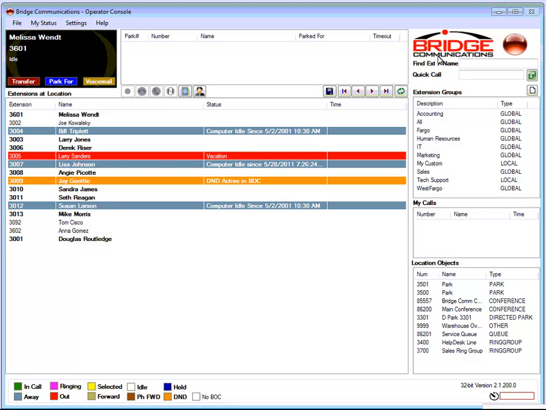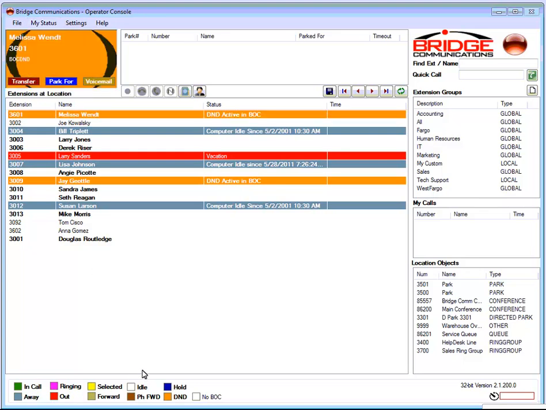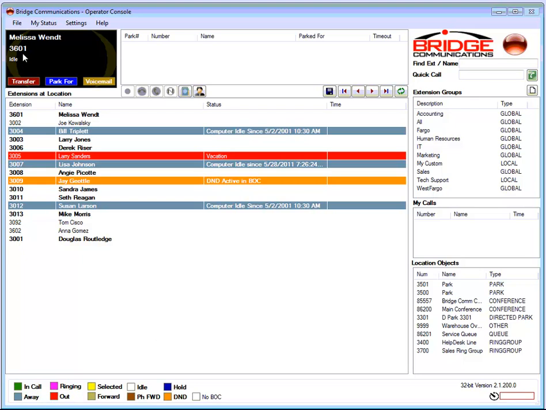Both the Park4 client and the full console also give you the ability to set your status. So if you needed to be able to have status information without the ability or use of Lync or Cisco Presence or any other client, you can do that in our program as well. As I mentioned before, we do have an Exchange connector as well that will automatically read calendar information system-wide and display availability of users based on that too, which does give the phone operator an extended amount of data in order to properly direct the calls to the person in need.